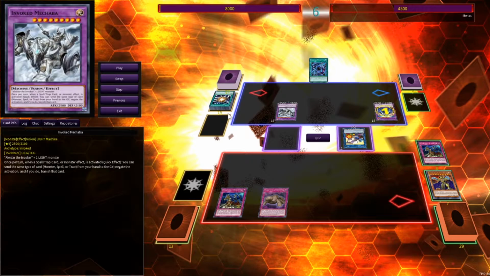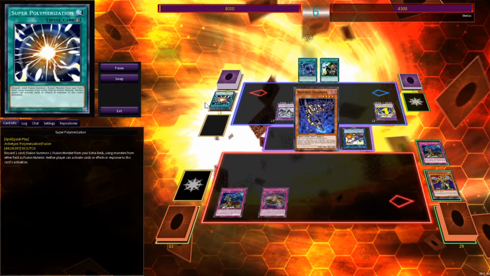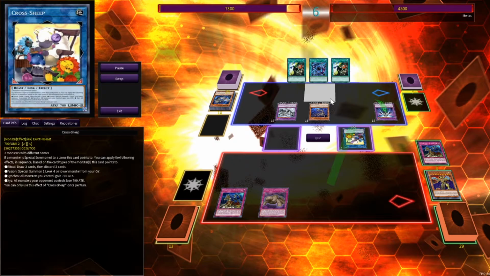He went for the super poly, took away my Eldlich dude, but that's okay. We're going to get him back next turn, hopefully. But he does get an Elshadow construct, and nobody really likes Elshadow construct except for people that play Jadals. Okay, he's going to be able to special summon another guy. Then he's going to attack me directly with just everything. Oh, except for Makaba, I guess.